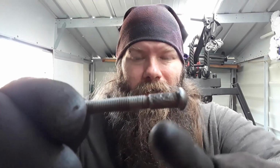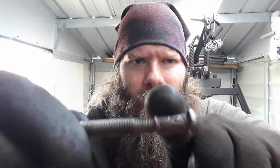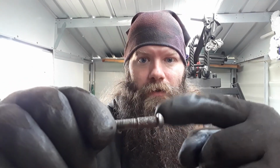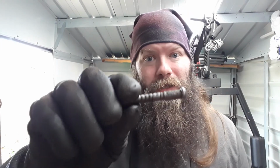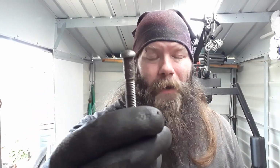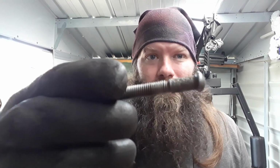Well, I would like to give this one a bit more of a clean up. The only thing is, I want to try and get all this excess on the metal off. If I put it next to the grinder, I'm either going to grind this bit off, like make it round, or all the thread is going to go. So the only thing I might try is a wire brush, but otherwise I'm probably going to have to leave it like that. So I have to think about it when I go to assemble it.